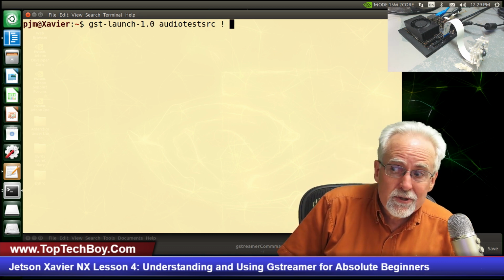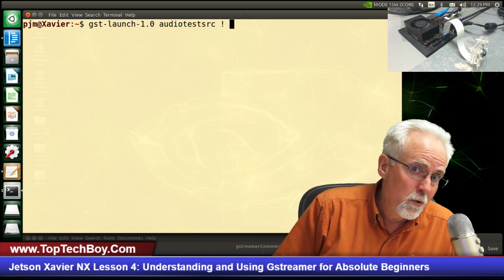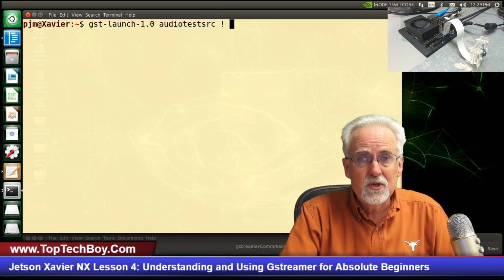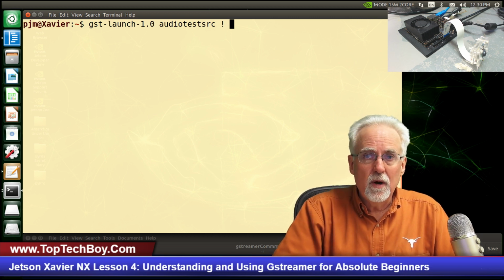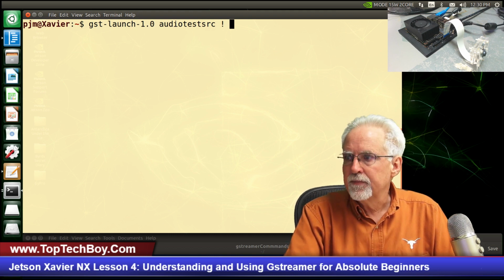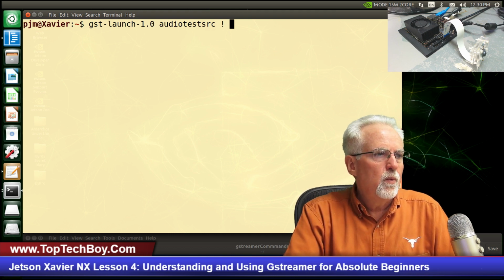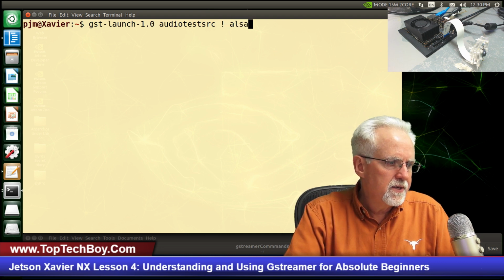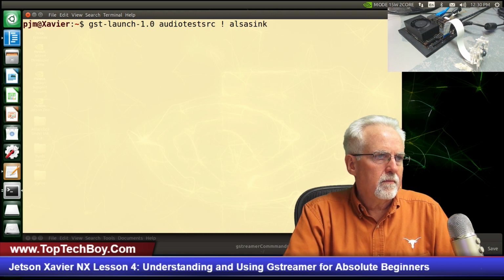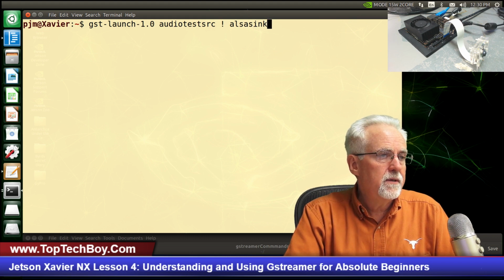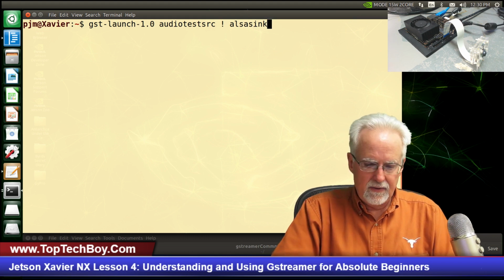If you installed GStreamer, I'll give you a heads up: you already got this, so don't worry about it. It's just kind of like for demos. It's a source, so we don't have to worry about what kind of microphone you have or something like that. We'll just use the audiotestsrc. And then where are we going to send it? We are going to send it to alsasink. So this would be like audio something sink. So we go from our source, the test tone, to our sink, and then we click enter.